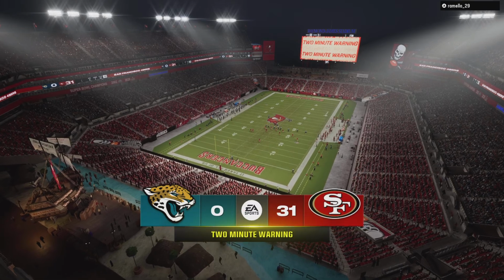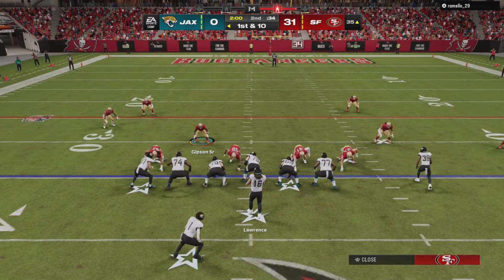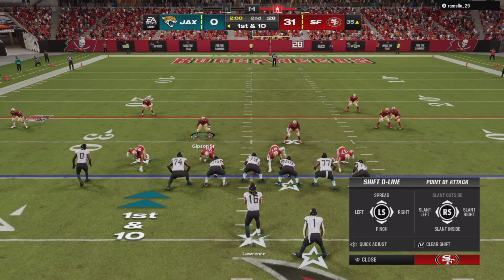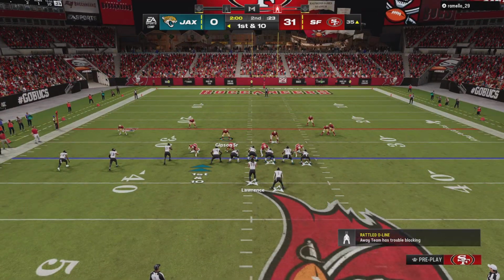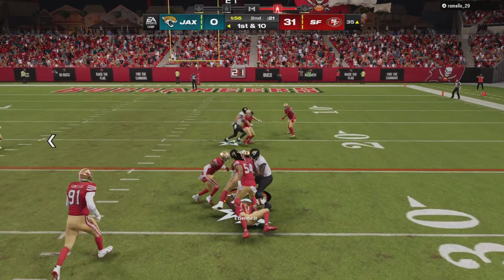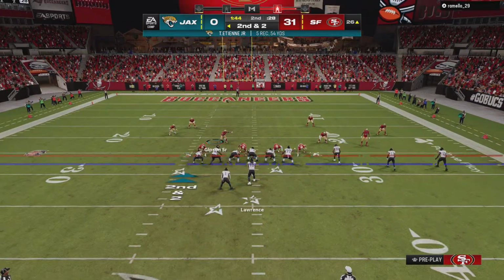2 minutes remaining in this first half of football. Back-to-back good plays have them on the move on 1st down. In the gun. Take right, open. Looking to throw, Lawrence. He'll drop this one off with ETN. Well, the result here, a pickup of 8. Leaves him with 2 to go on 2nd down.